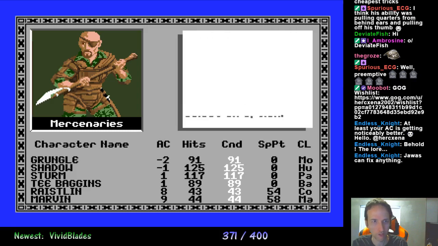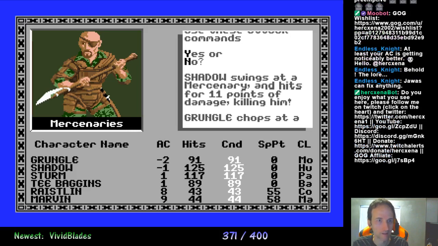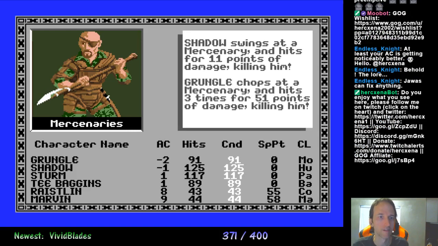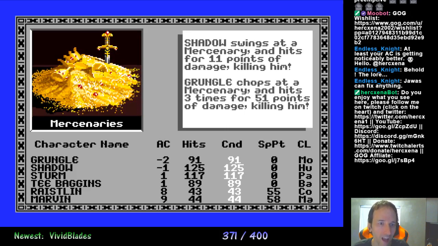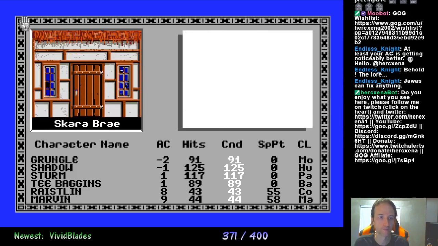Two mercenaries. We can definitely do that. Oh, we can hit for 3 times. Oh man, that is so nice. 73 XP and 21 gold. Nice.